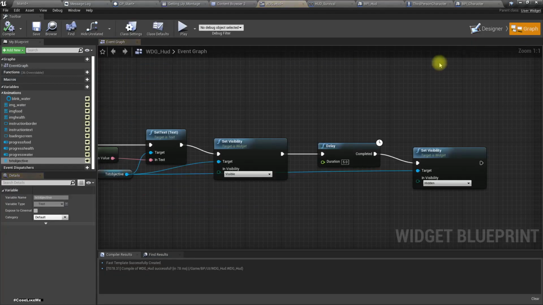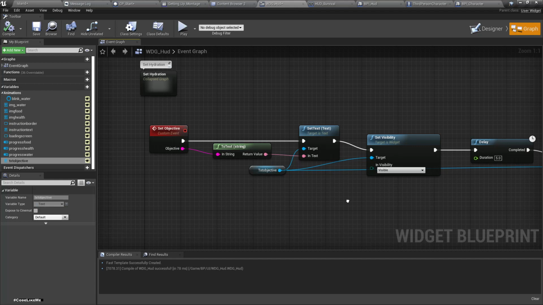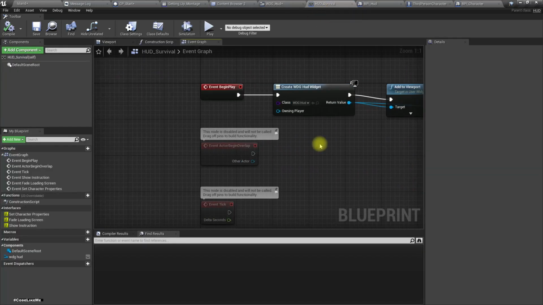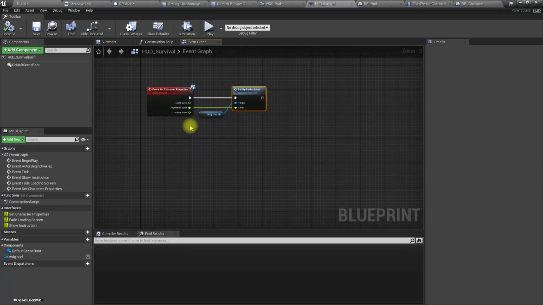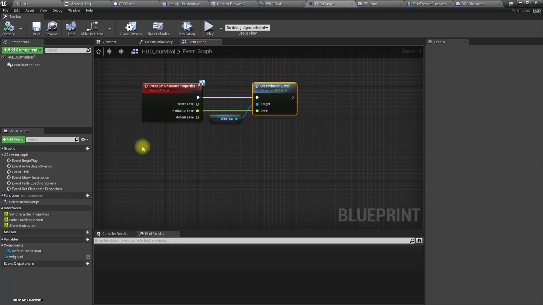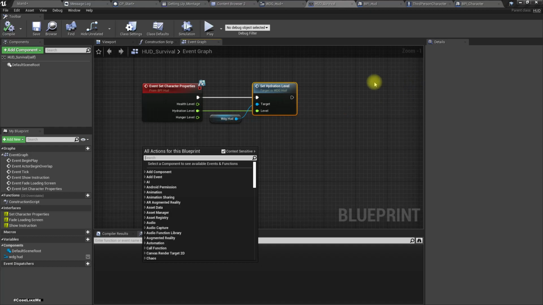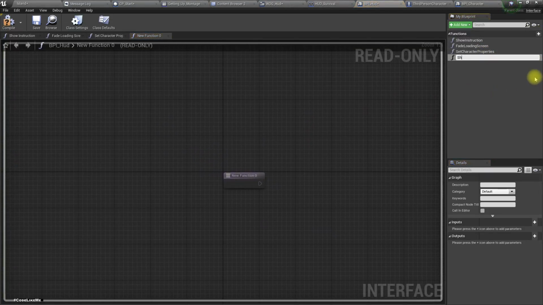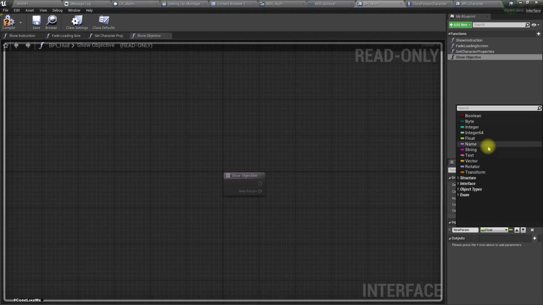Right, now we have the event here. Then let's go to the HUD interface, and let's add show objective. Objective comes as a string.